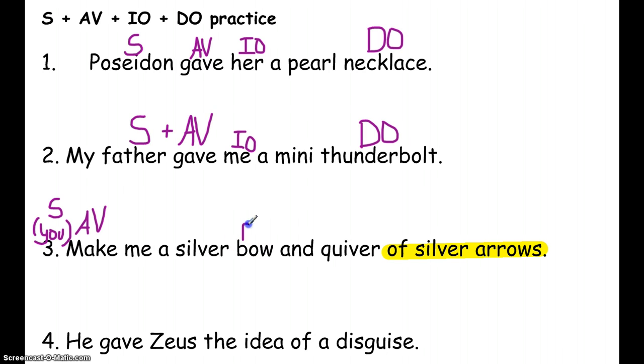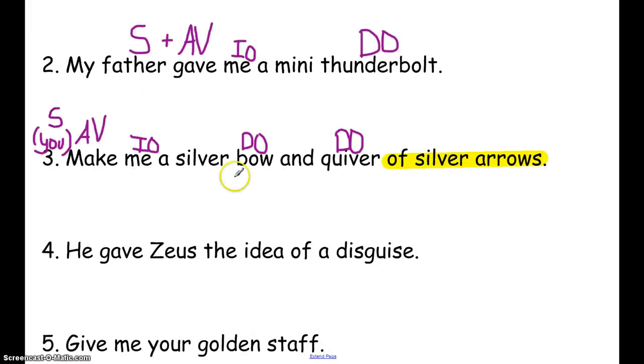You make, what does it want you to make? You make a bow and a quiver. So there I have two direct objects. So I want to find my indirect object. You make a bow and quiver of arrows. For whom? For me. So there's my indirect object. And I introduced this here because we're going to start looking at varied sentence types, and this is a sentence type that I know students have learned in the past, so it should be more of a review.